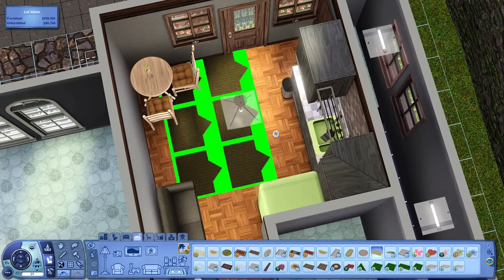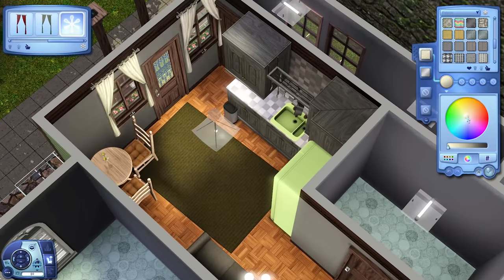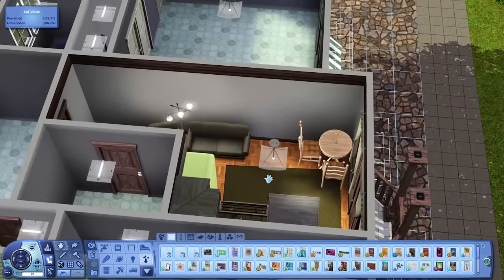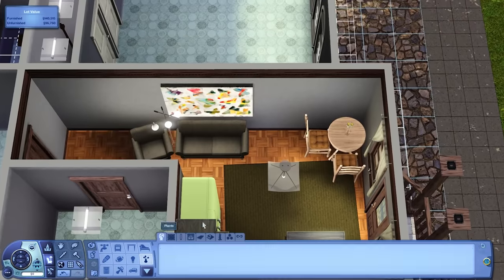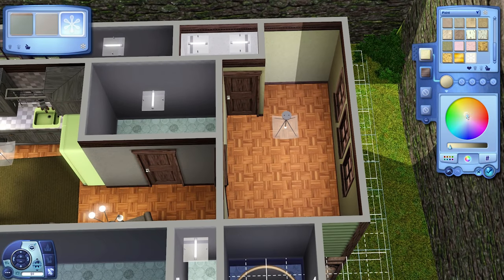And also the fridge and sink too, I suppose. Also a simple rug and some curtains on the windows there, and I think that's pretty much it. I'm going to put in some plants and artwork as well, and so there you go. That's the living room, dining room, kitchen area.